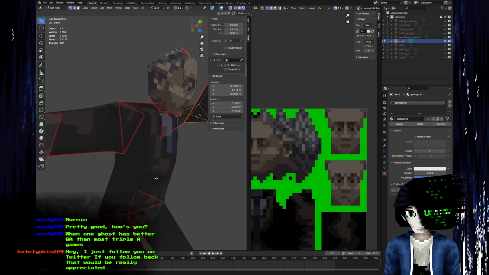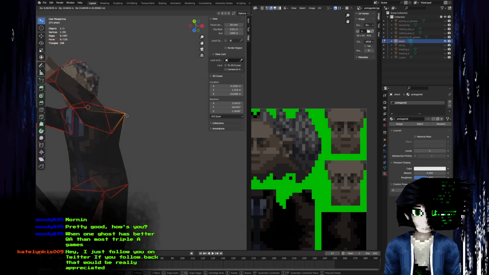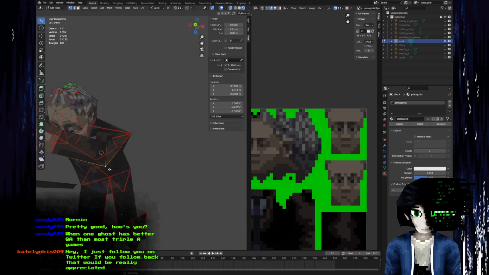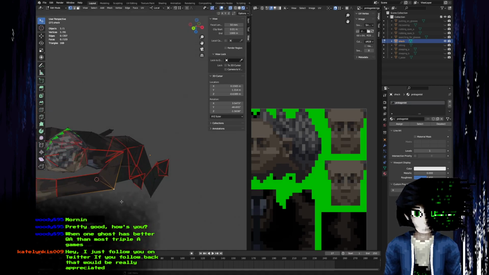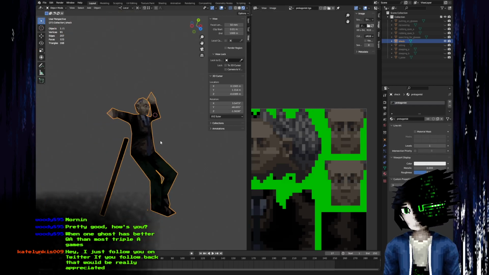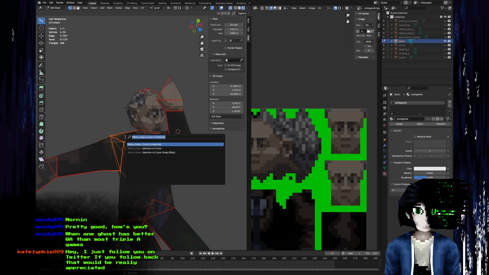And it looks a bit mangled. So the geometry is not great there. Let's just see if we can do something about that. Just a quick little edit. What I do like about this art style is that you can make a real mess and it still kind of works, I guess. Okay.